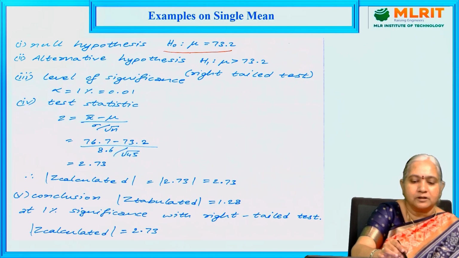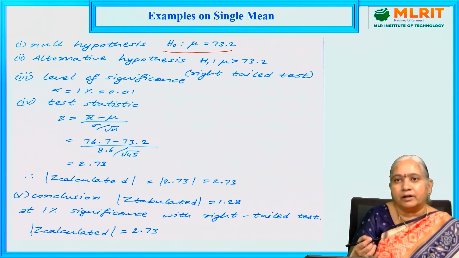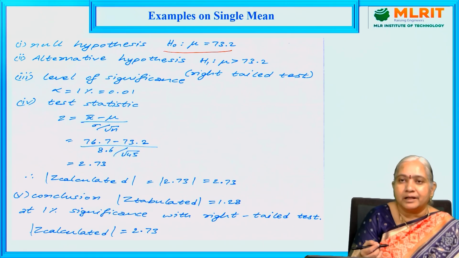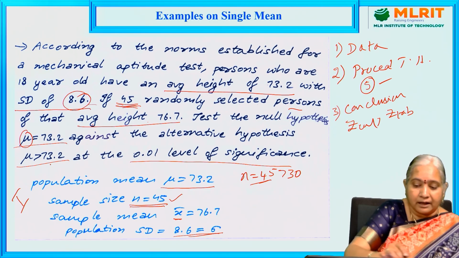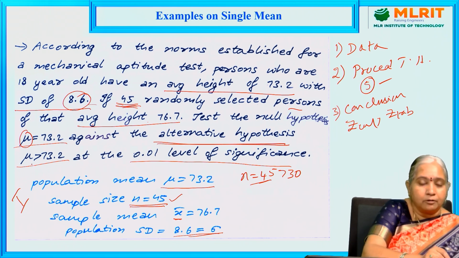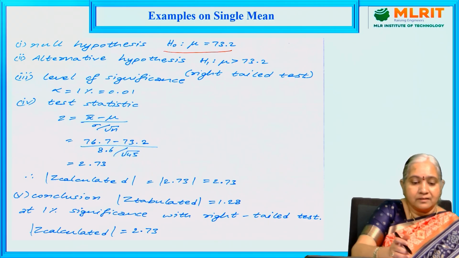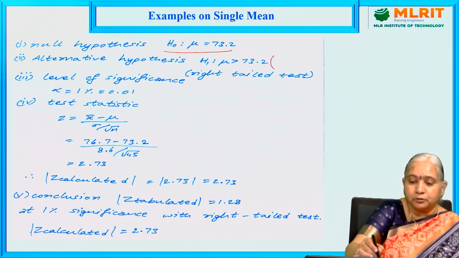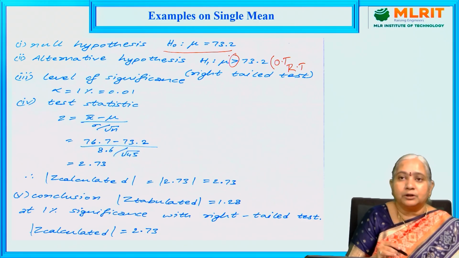Now the null hypothesis is claimed as mu equal to 73.2, and the alternative hypothesis we can define in three ways: mu greater than, mu less than, or mu not equal. But it is given in the question to take the alternative hypothesis as mu greater than 73.2. This means a one tail test, and moreover a right tail test, since greater than is there, that means the total error is taken to the right of the mean.